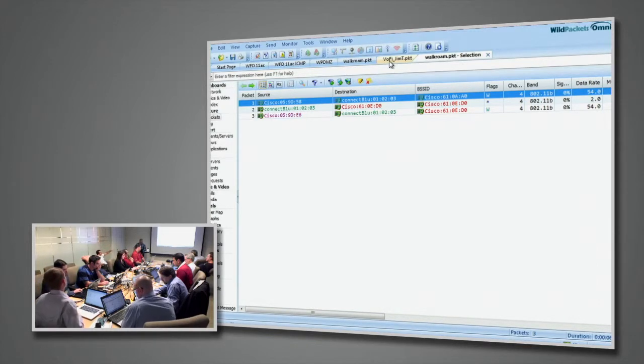So this is really just the beginning where you ask those kinds of questions, but it isn't necessarily the place where you'll be able to answer them. There will be other views within OmniPeak where you'd start looking at those statistics or go down into the individual packets. Nobody said clients roam well.